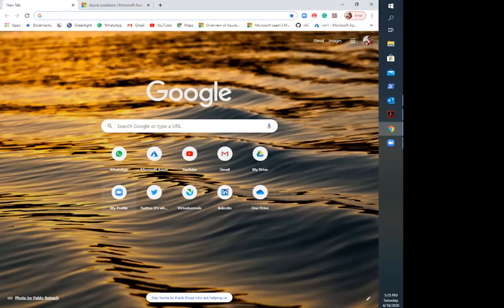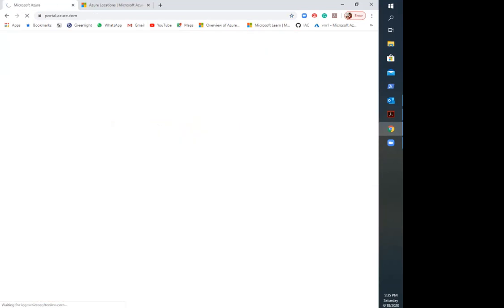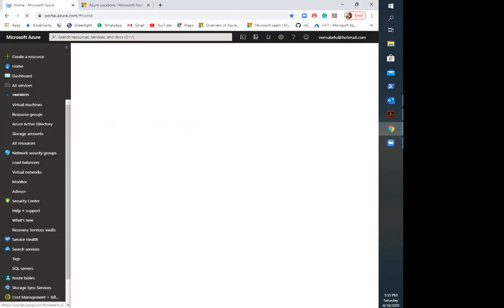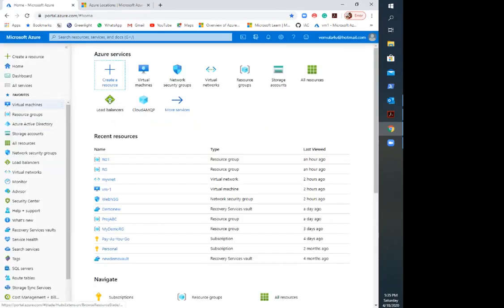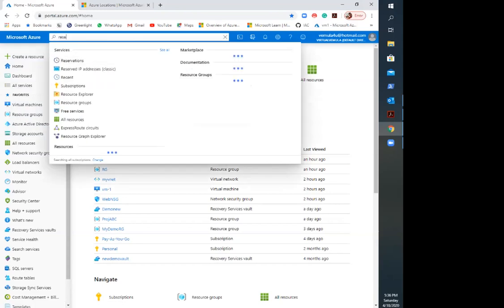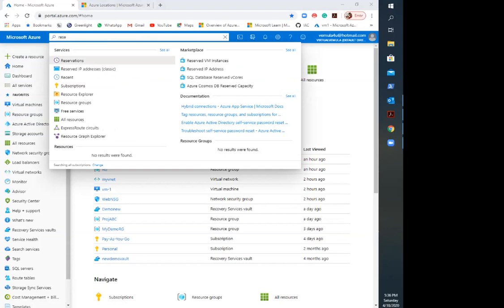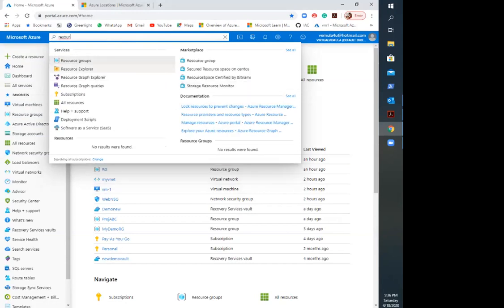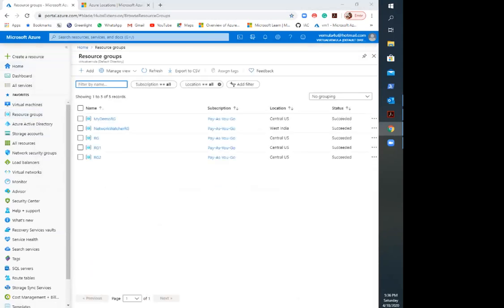So I'm getting into my Azure portal. Right, so where do I find resource group? This is the portal. I can quickly search here for something called resource group service. I can search from here, or I can find that in my favorites also. Anyway, it will take you to the same window where you provision or deploy the resource groups.